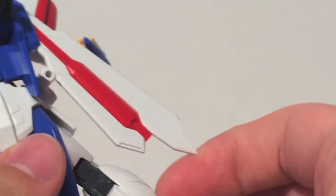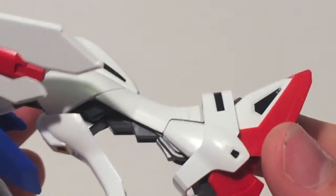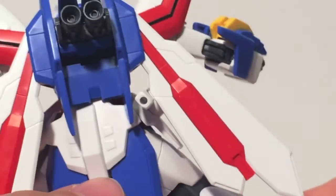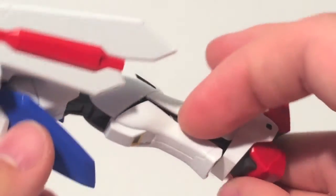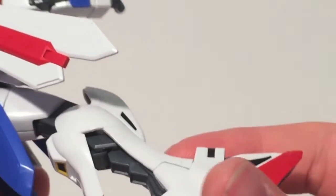And another thing that they included I thought was really cool was that you can open up the back panels here. And you can see inside the thrusters, which is really neat. I do like that function. You can have it partially open, or you can pull it out all the way and see it on full display, which is really neat.